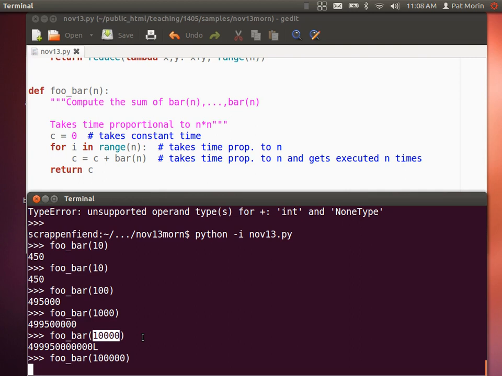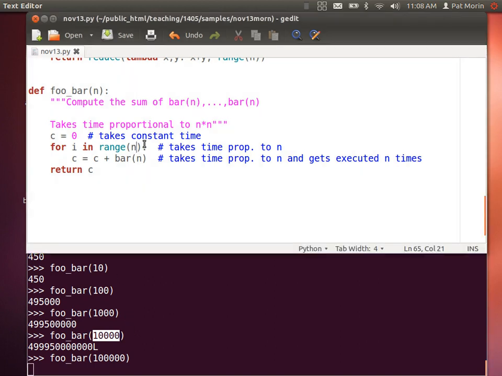Foobar of 100 is pretty quick. Foobar of 1,000 is pretty quick. But 10,000, we run into problems. Took a little while. And how about 100,000?